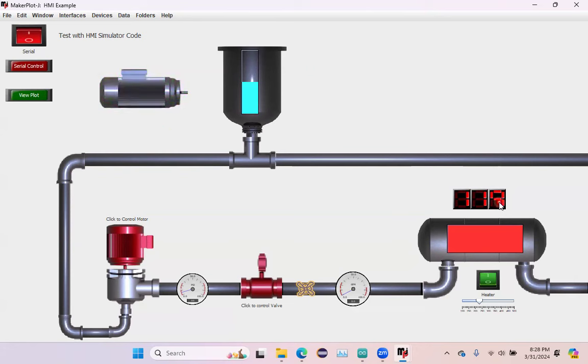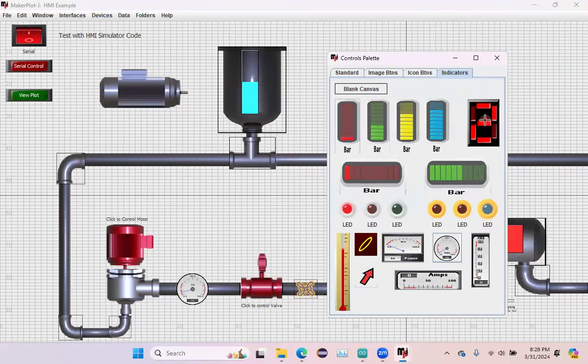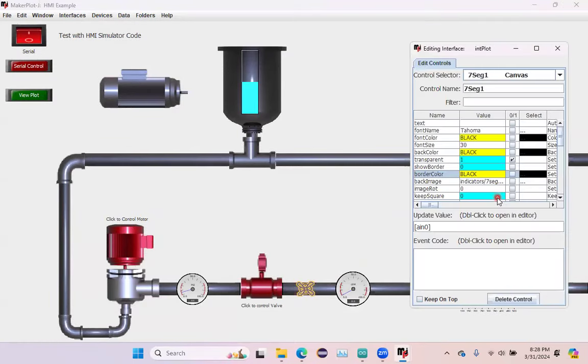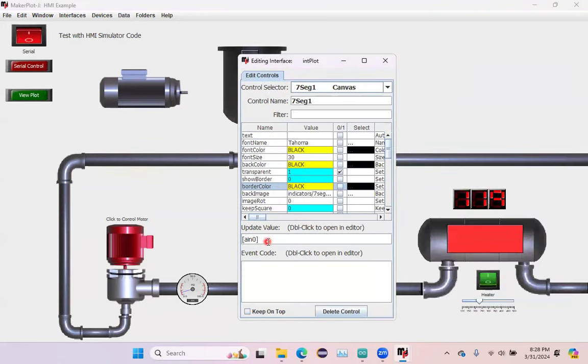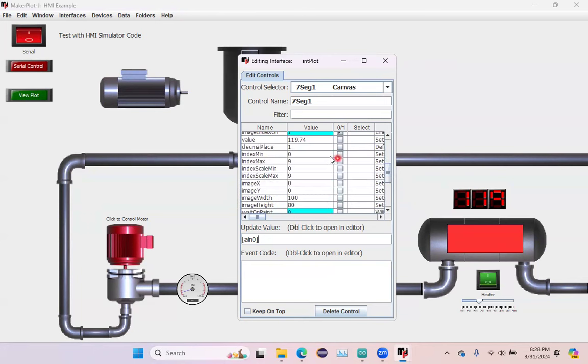Let's look at these. Now, these are built in. Again, if we go into the indicators, we've got the 7 segments in there. And just a little thing here, when we look at this, we'll F3 this, look at its properties. And so it's using AIN value 0 for the current temperature, for its update value. And one special thing about this is the decimal place. Since AIN 0 is 3 digits, we have to assign a different digit to each 7 segment.